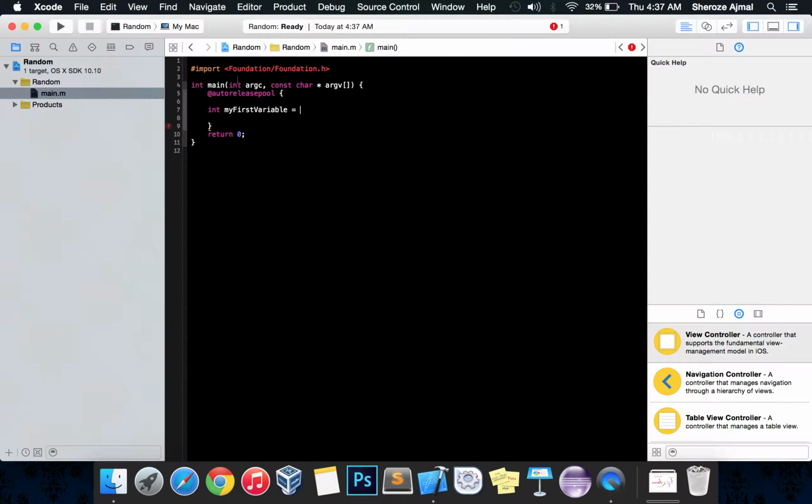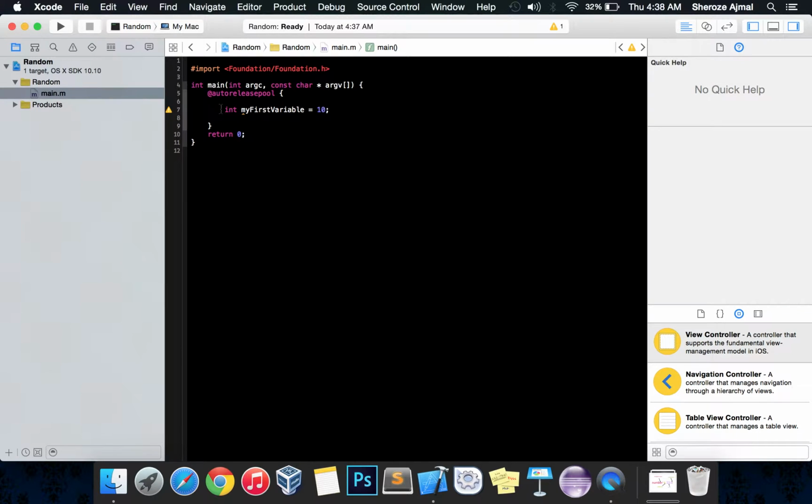and then you put an equal sign and then you assign a value to it. You don't have to do it. You could put a semicolon after that and then you're done. You declare a variable, and then later in your code you could say my first variable is equal to 10, or you could do it on this line and set it to 10 or whatever value you want. And now it's equal to 10.